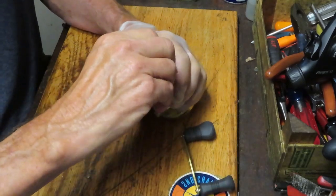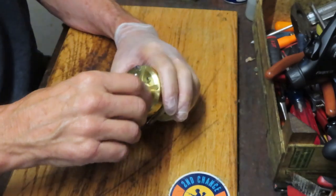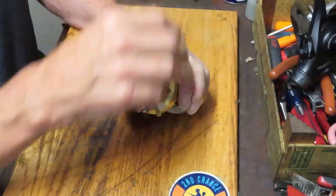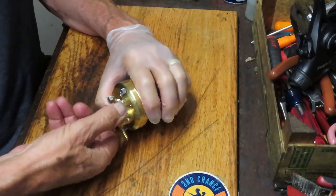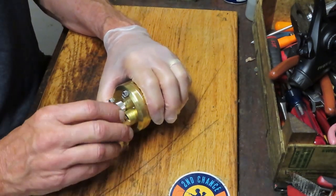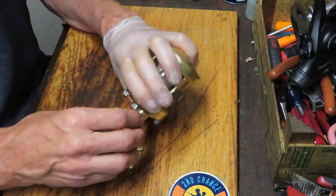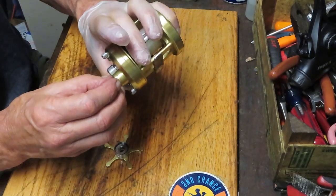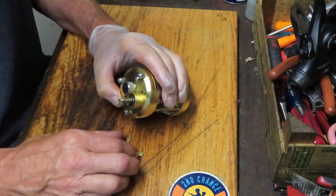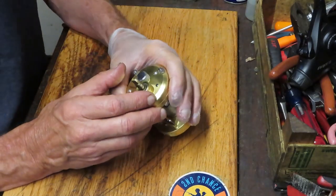I work on all kinds of fishing reels. Today we're working on the Shimano Calcutta Round Baitcaster. Tomorrow, well, it might be this Penn Ocean Live Liner. That's a Fierce. Or it might be an old vintage reel. You never know. It's what comes into my shop. And if I don't have a video in my library on it, and even sometimes if I do have a video in my library, but it's not addressing a particular problem, well, that's when I try to do another video on them. So we'll see.